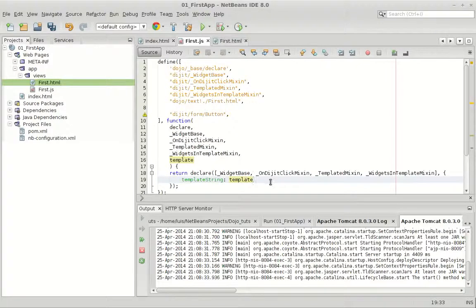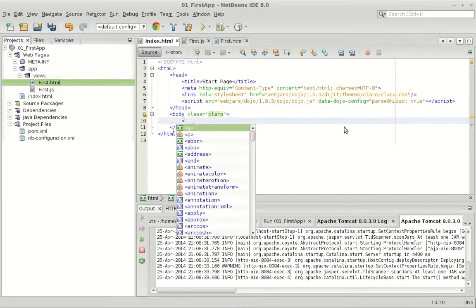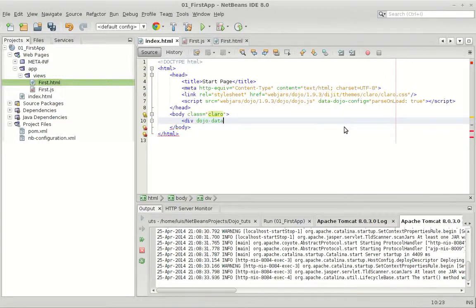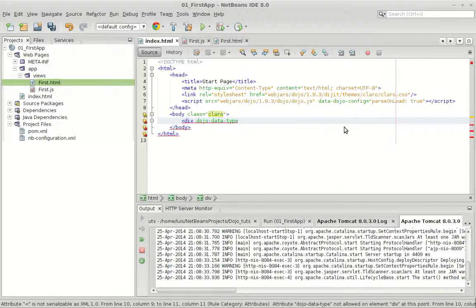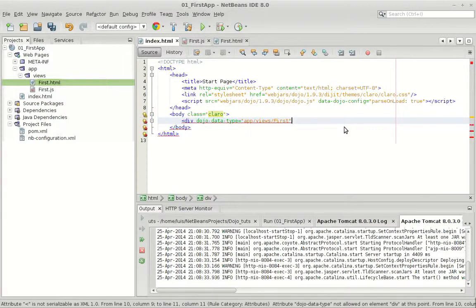And for the moment I'm just going to do that to see if everything is working, and I'm also going to remove this, and I'm going to say div dojo data type equal, and in here I'm going to say add views slash first, and then just close.